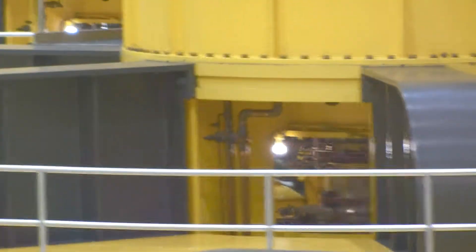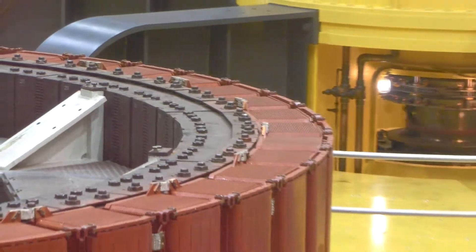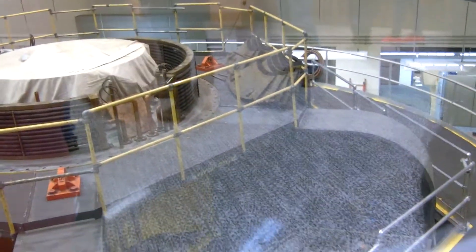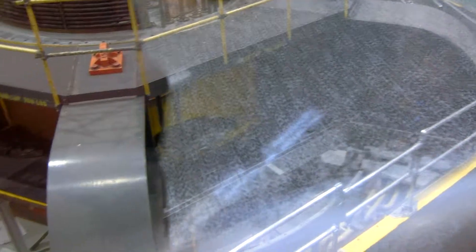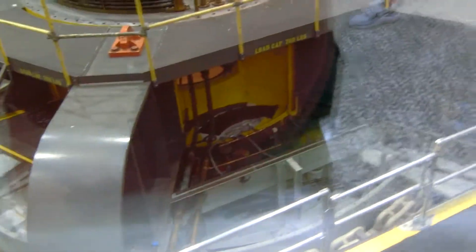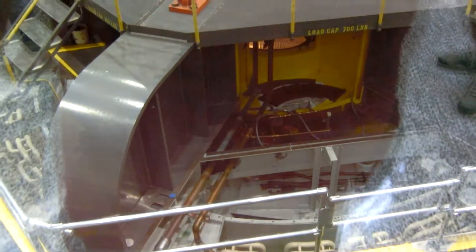One last thing is the display up in the corner, showing how many generators are running right now. The light bulb next to number three has been burnt out for a few weeks, but if you look at it you can see the drive shaft spinning inside. We're currently running at half capacity with four generators on. The number in the bottom corner is money made from power sales — the total project cost $314 billion, and the government has made back $325 billion, so it's more than paying for itself.